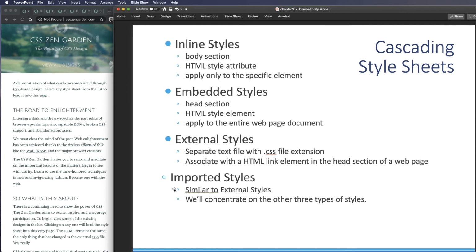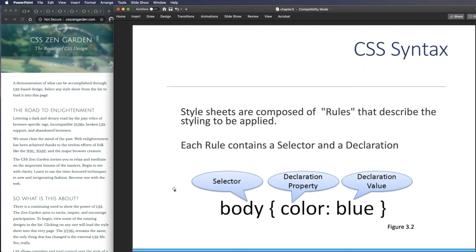It's a .css file, and you will apply that file to multiple pages. So you can make changes in that one file and everything gets sent down. And then we'll talk briefly about imported, and this is a little bit more rare, but this is a way that we can reference external style sheets that are not on our domain name and make some changes there.